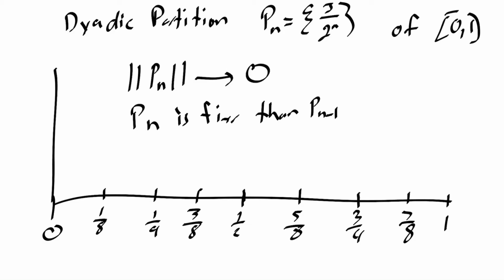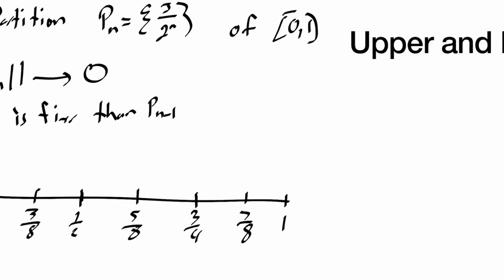So they're each refinements of the previous partition, which is good. These are two nice properties that, if you're trying to show some things are integrable, make this a fairly useful partition to use. Okay, once we have the idea of partitions, we're really going with the idea of upper and lower sums like we had earlier. And we will call them, the book says upper Riemann sum.